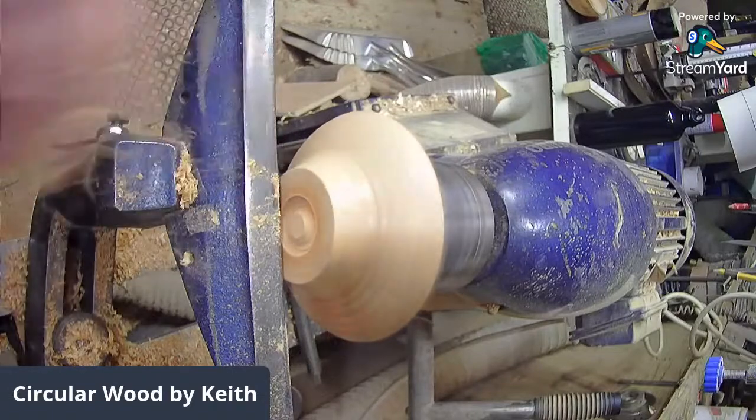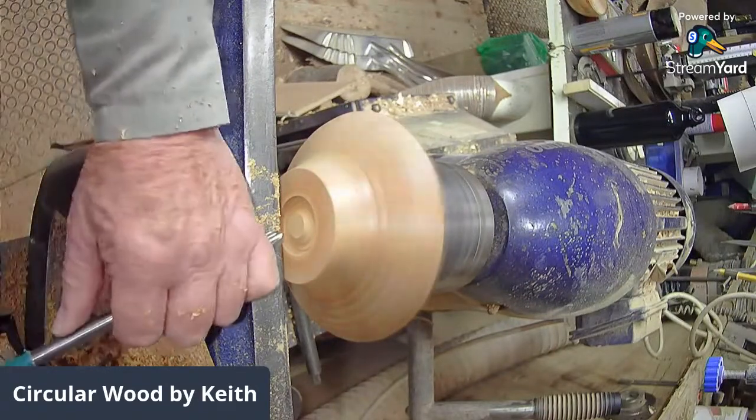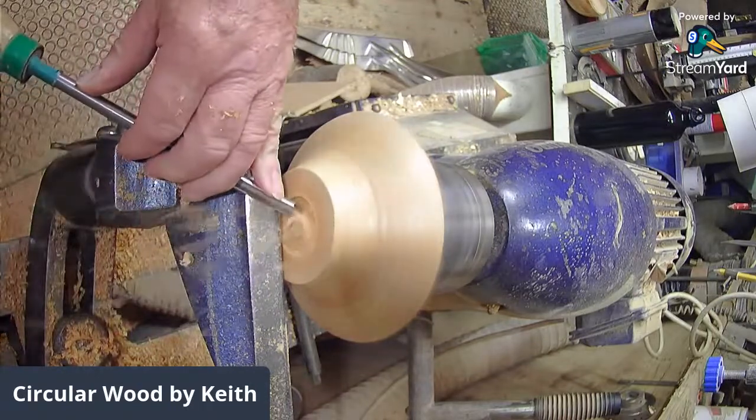We'll make a mortise on this. I've got a shorter gouge so I can get in from there.